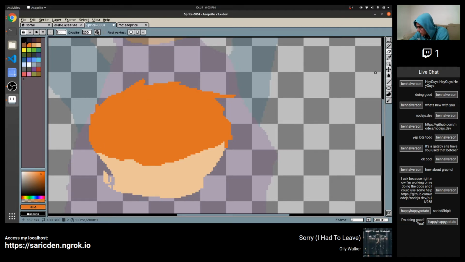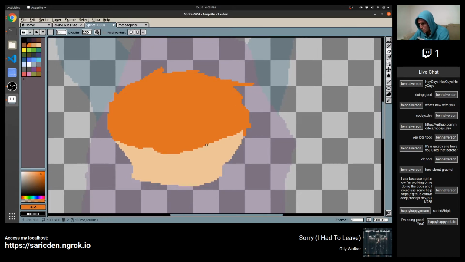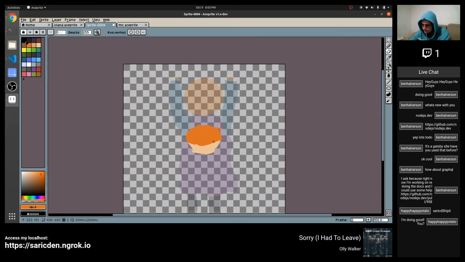Yeah, that's alright. That'll do. Okay, so that's his head. It maybe would be good if it was a little smaller, a little bit smaller because it's a little further down.